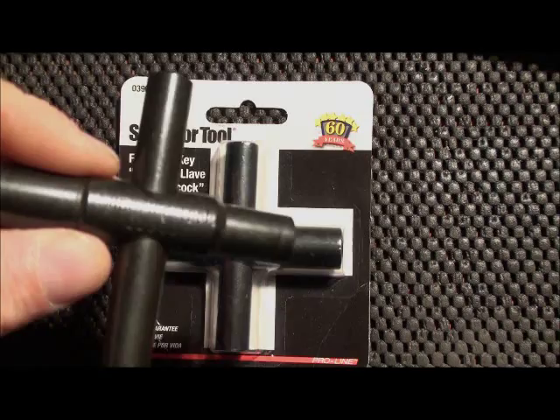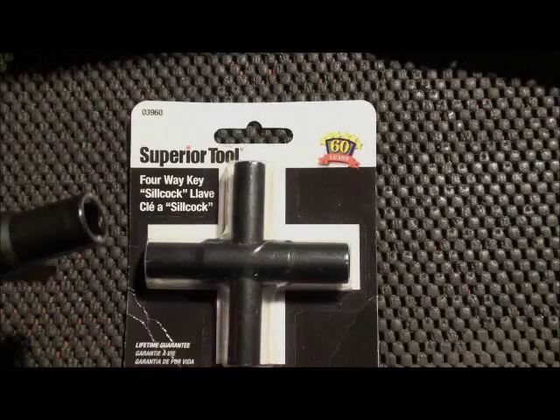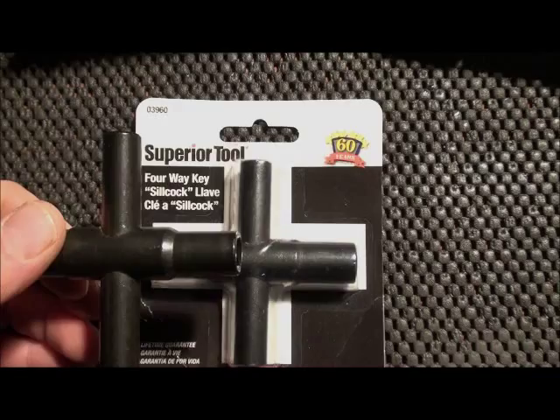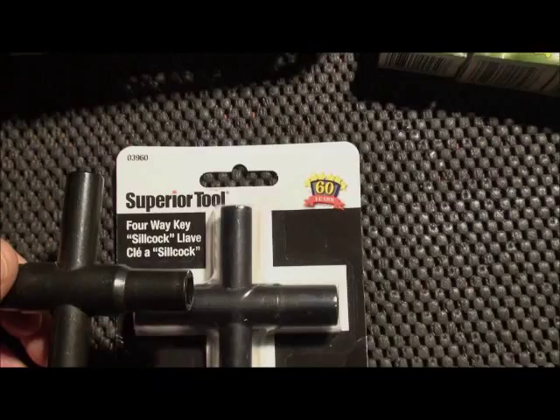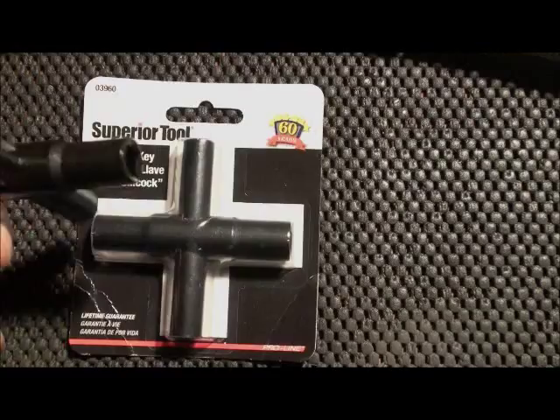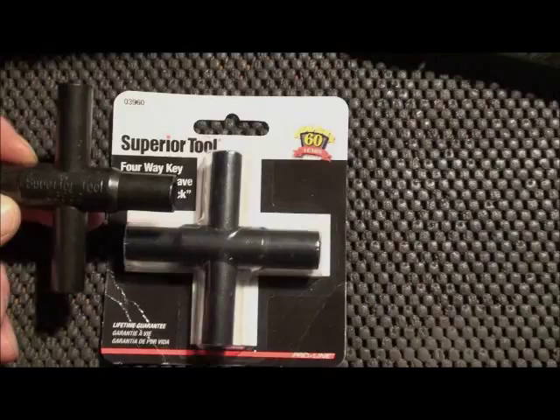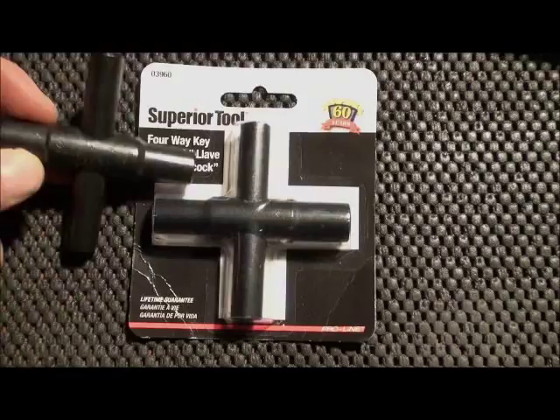These two that I picked up today were $7 a piece. Home Depot has them for $8.28, I think — I'll provide a link. I did a search on Lowe's website and it didn't show that they had one, though I did a search a couple of weeks ago and it showed they did, so it's probably something they carry in the store in their plumbing department. You can probably find them on Amazon as well, for around $6.50 to $7.00, so it's really whatever's easiest for you to pick up.